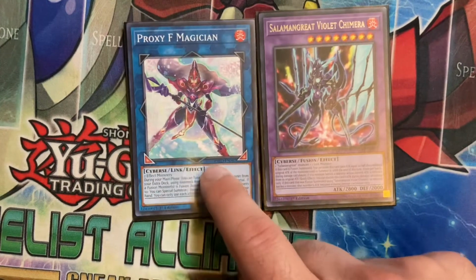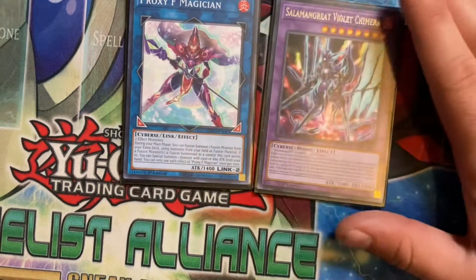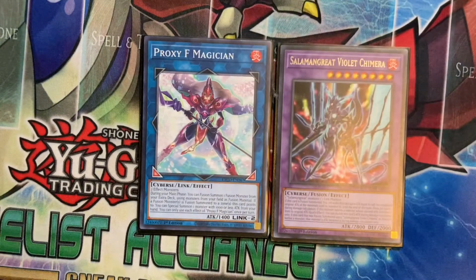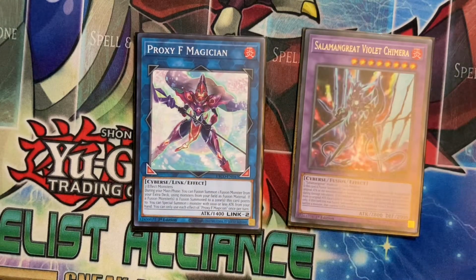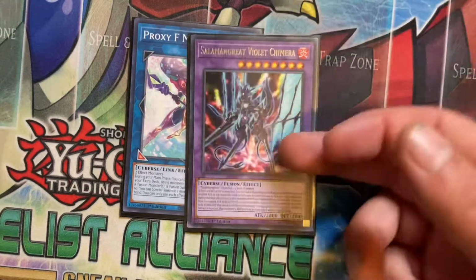But the effect is not actually what matters at all. There's a card, Contacting the Sea, I believe it's called, as well as Nibiru. They are huge disruptors to this deck. And I was noticing when I looked at my extra deck, I don't have a card I can summon if my opponent gives me a Contacting the Sea. So Proxy F Magician's in there as a way to summon this, right? I think if I had an Access Code Talker, I'd probably just cut this card.